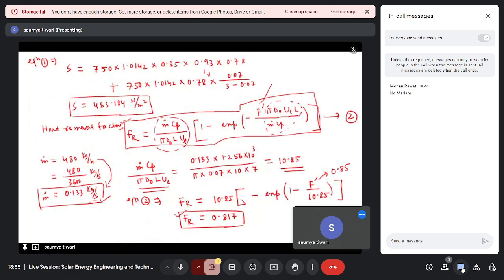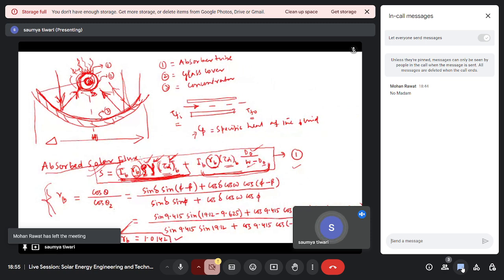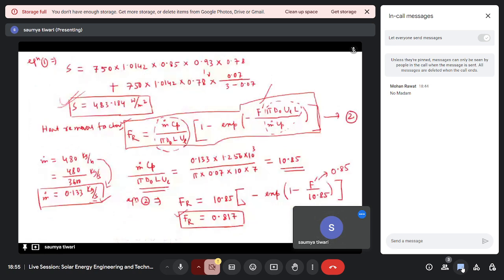Now after calculating this RB value, we can calculate the solar flux incident on your cover, or your absorber tube, to say it clearly. Now, for heat removal factor, if you want to calculate the Q useful, for that you need to know the heat removal factor, right? In terms of calculating the useful heat gain. So, for heat removal factor, we already know this formula, right?